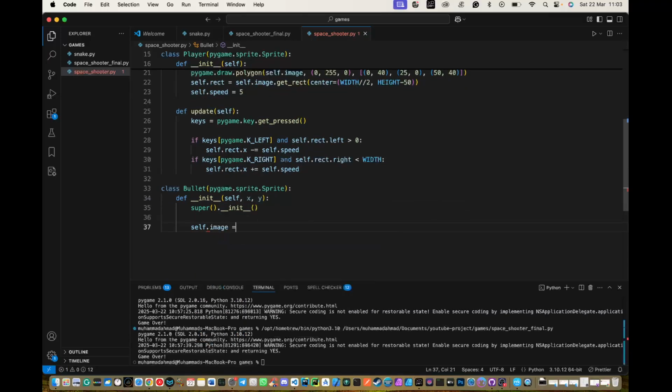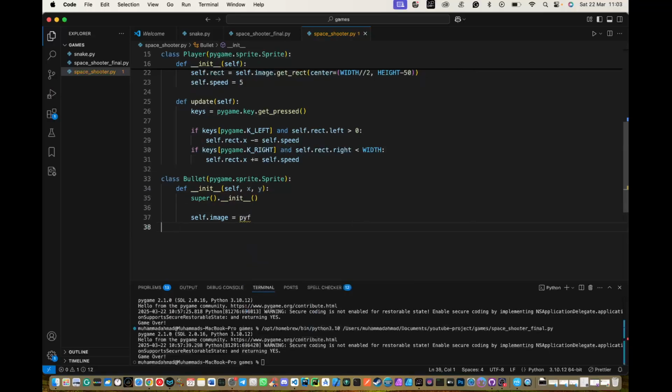Then we have the image again. It's going to be 5 in the x direction and 10 in the y direction. Image.fill, so we'll fill the entire image with the yellow color, which is going to be 255, 255, 0, which is red and green combined together makes those colors.